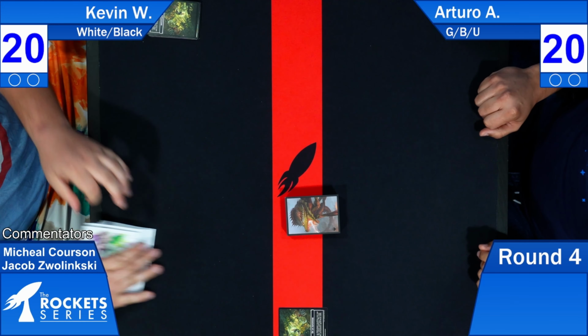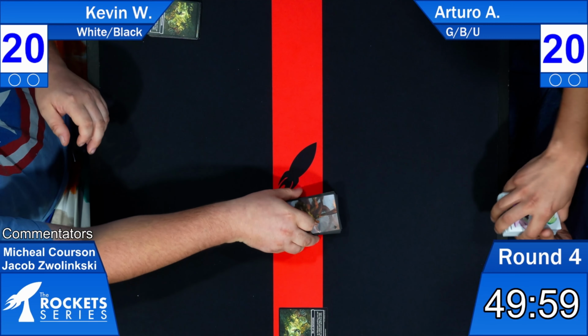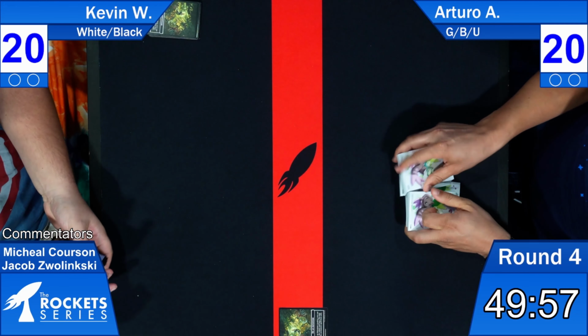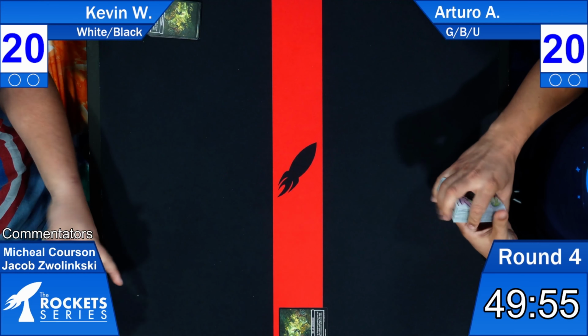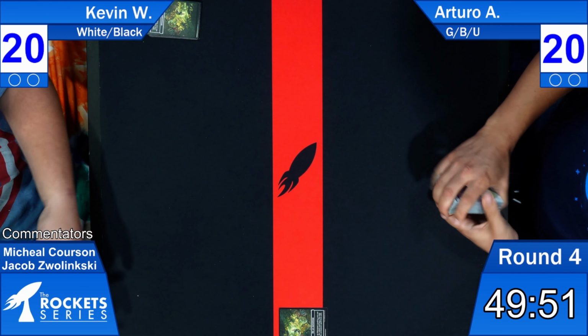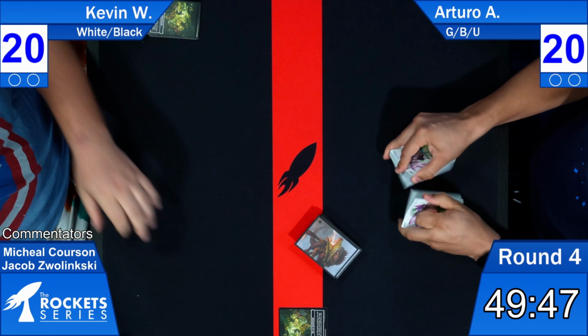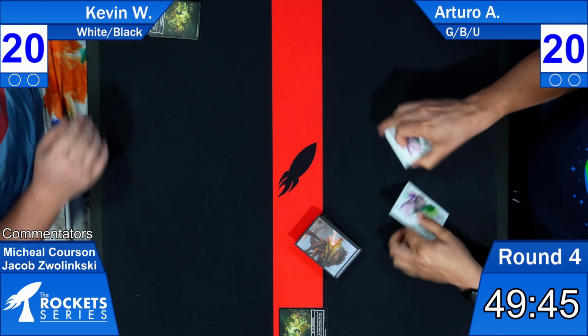Round 4, guys, of the Rocket Series Sealed 1K. We have Kevin White on white-black, and we have Arturo on green-black-blue, Soul Tie. So he is playing the blue, for the Cruel Somnophage that we have there. Pretty fun. Basically a limited Tarmogoyf. Arturo also has a stab wound, man. Oh, stab wound. So good.